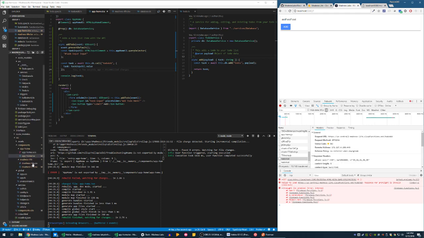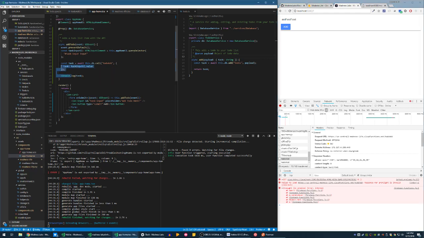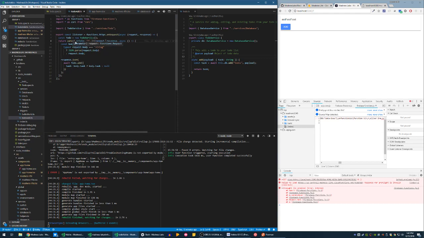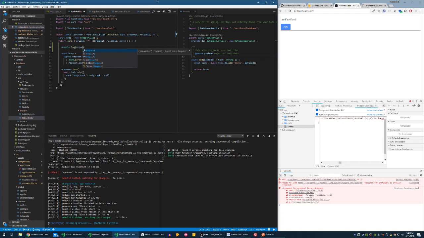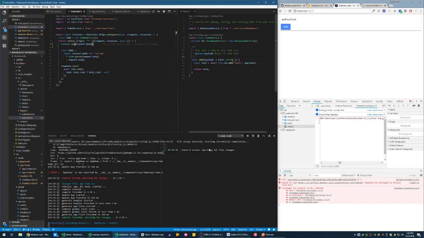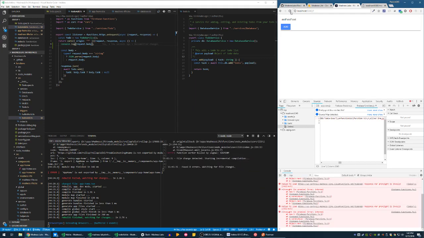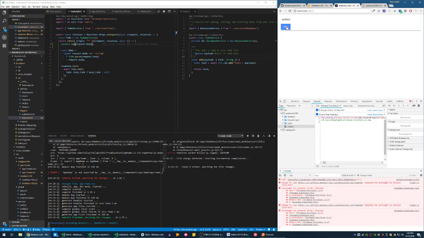All right, I lied. We're going to use an API service instead. This is another way to do it. I think you have to wire it up slightly differently, which is maybe why it's erroring out. Well, let's try to fix it real quick. I think I know what it is. So I think the difference here is the body. Let's console log request.body to see if I'm right. So I think body in this case, yeah, it just gives me a complete internal error. Okay, well, screw it. So we won't mess with that.